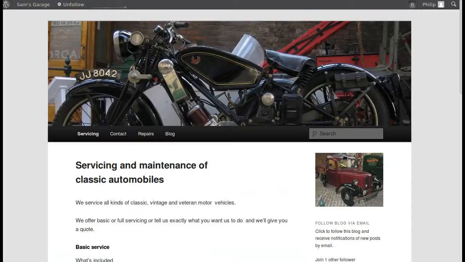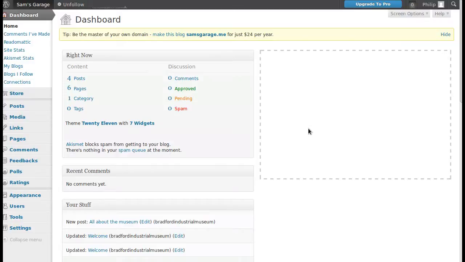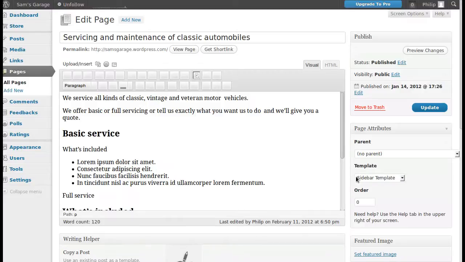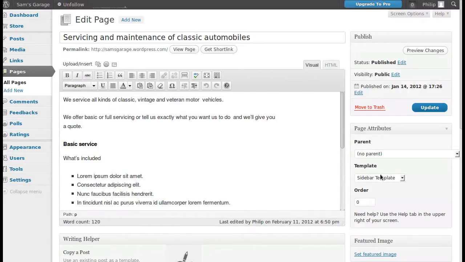Right, first of all, you need to be using a template that uses a sidebar. So we'll go to a page that we're using and see if it's got a sidebar. So this is the page we're going to be doing. It's going to be the main home page of our website. Now, we're using a theme called 2011, and with 2011 you've got 3 different types of page template you can choose from. There's the default template, which doesn't have a sidebar. I'll show you what that looks like and then give you a better idea.